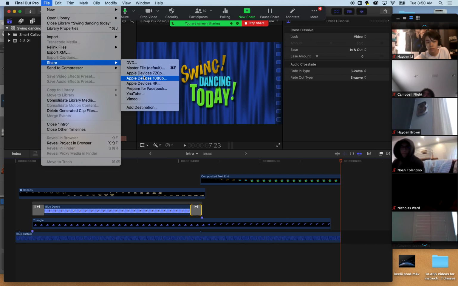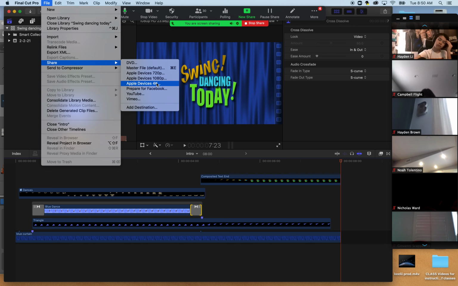If you want to compress something down to a smaller video file size, but it's going to kill the quality, it makes it more pixelated, you could do 720. Now, if you shot in Cinema 4K and your camera clips were all Cinema 4K, and you want to export it Cinema 4K because you want an unbelievably rich, sharp video compressed. In fact, if I was to show this in a movie theater, I'd want it in Cinema 4K. But to show it on a large screen is one thing. To show it on a computer for YouTube, you're very good with 1080p. So here we go. I'm going to click 1080p.